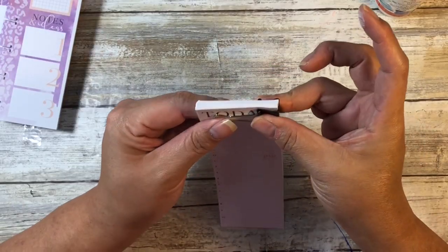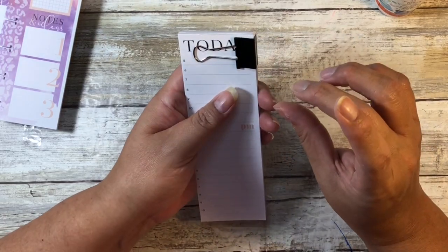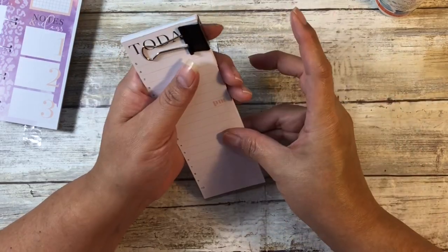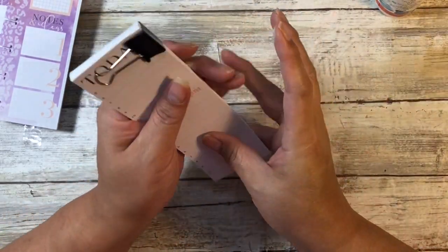Let that dry and then repeat that two or three more times. You want that to be fairly thick. And then once it's completely dry, and it usually takes about 24 hours for it to fully set up, then you can just tear away these pages.